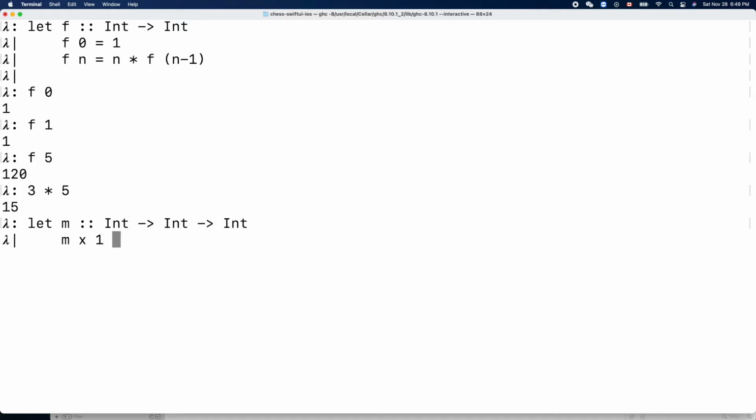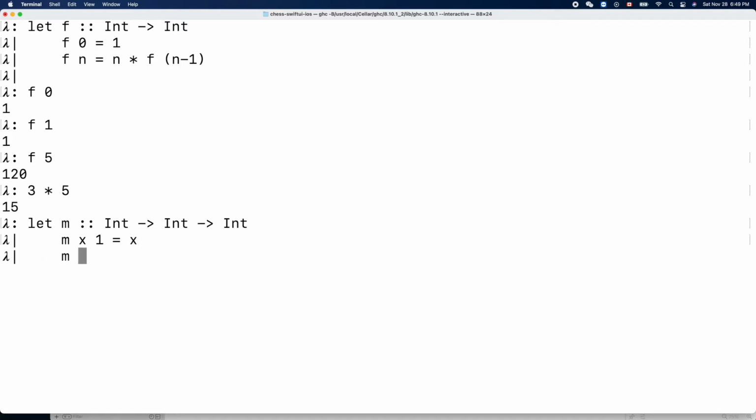So we'll base this algorithm on the fact that x times y is like adding x, y times. So one time, x times 1 is x, right?